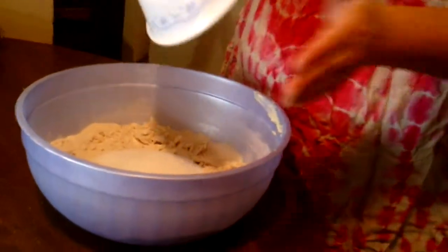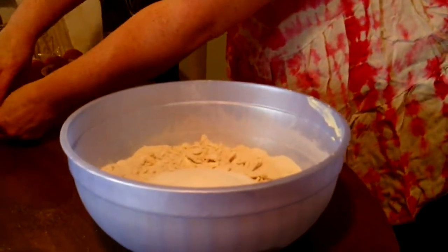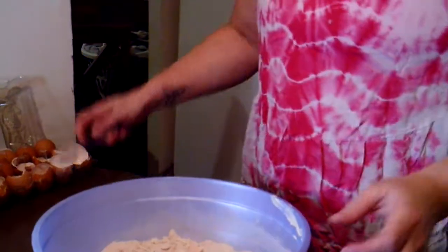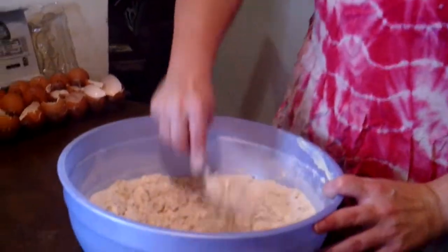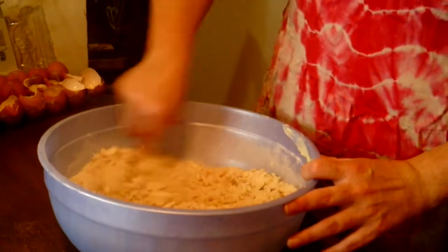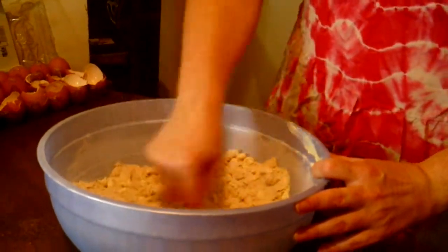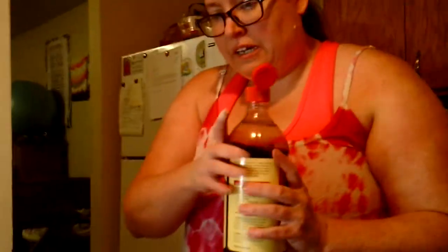Okay, now that it's cut, we need 1.5 cups of white sugar and 1 egg. And then we're gonna mix that all together as well. And we need 1 teaspoon of vanilla extract.